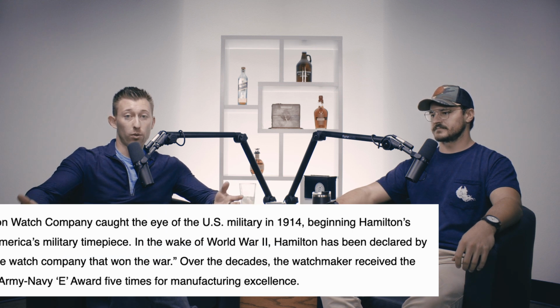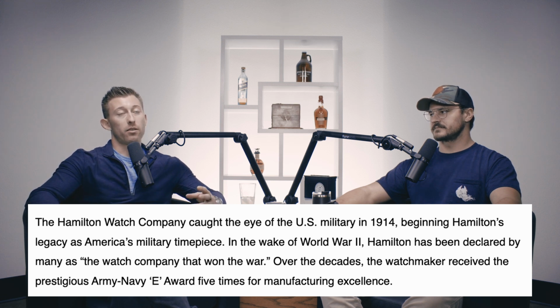The full story about the quote, "Watch That Won the War," is that's what a lot of people have said, and we've heard tons of times about the Hamilton brand. Hamilton Watch Company made a lot of different wristwatches, pocket watches, naval watches, chronometers, things like that for the war efforts in World War II. And there's tons of other watch companies, Bulova, Waltham. There were lots of other companies that made very accurate timepieces for the war. So it's probably not accurate to say that any particular watch won the war, even any particular company like Hamilton. But a lot of people do associate Hamilton Watch Company with World War II military timekeeping, if you would agree. Yeah, totally.